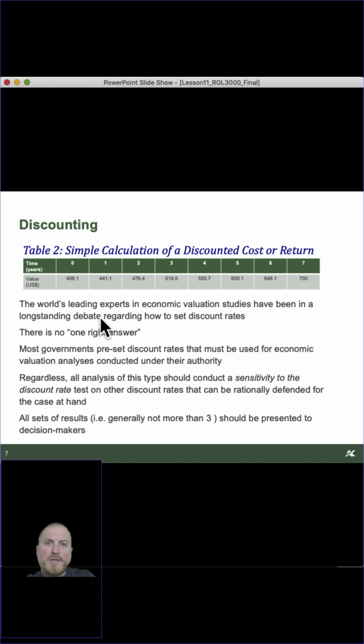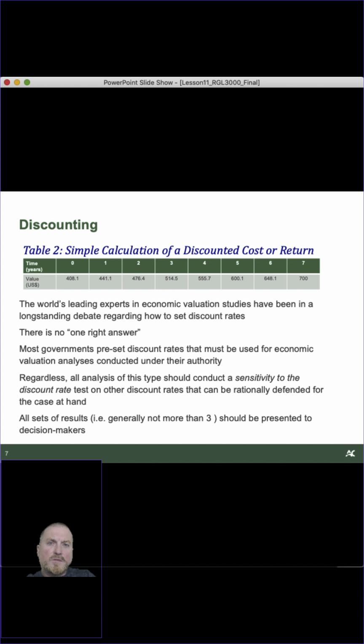Most governments, by the way, do preset their discount rates. The reason they preset their discount rates, for example, if you're doing a contract with the government, is that they may in fact give you a discount rate if you're doing cost-benefit analysis, because they would like to see a standard discount rate used across government proposals for expenditures. And the only way to adequately compare the best use of scarce resources to minimize opportunity costs is to compare investment options that have been using similar forms of calculation, and in particular the discount rate.